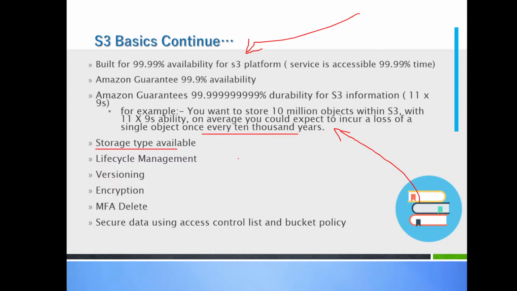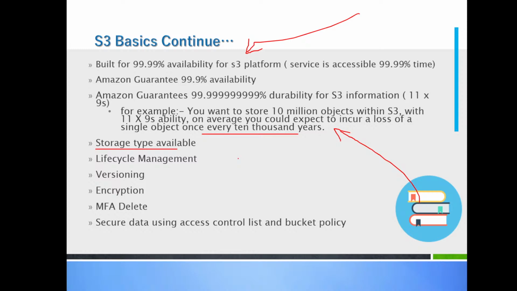Life cycle management. What is a life cycle? The human life cycle: you get born, then childhood, then teenage, adulthood, mid age, old age, and die. That's the human life cycle, right?